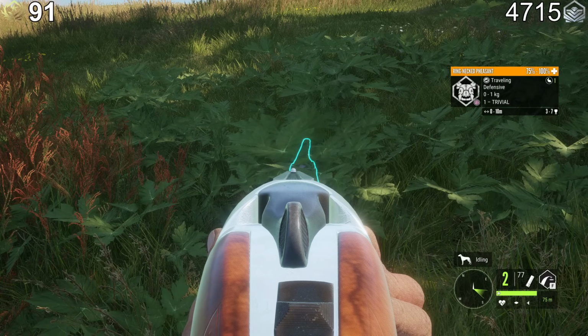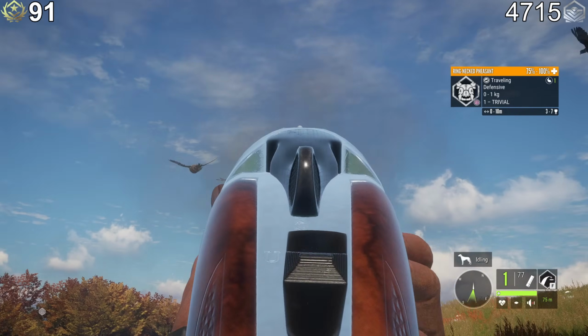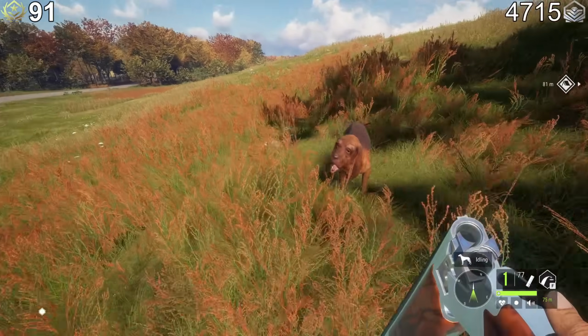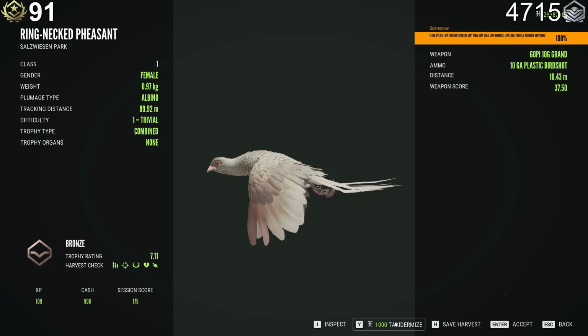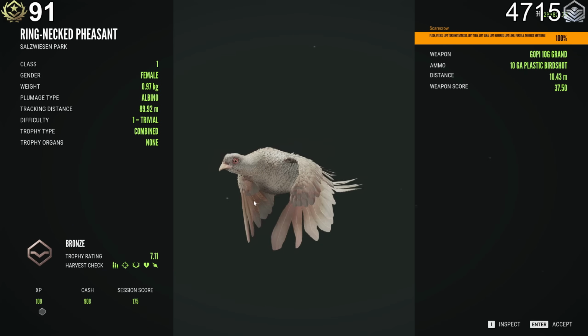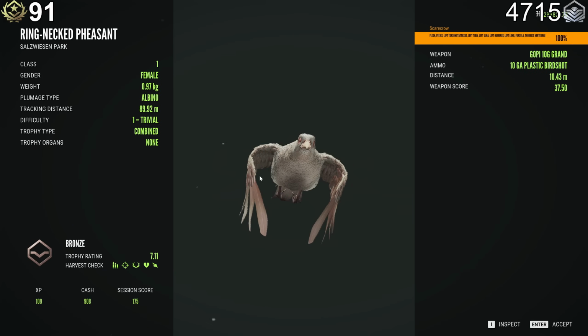I tried to take a screenshot and it froze my game. Oh no. My game froze. Okay, we're good. We got it. Let's go. Rare pheasant down. Albino female pheasant. I did not have an albino pheasant, so that's sick. Oh my gosh, look at that.